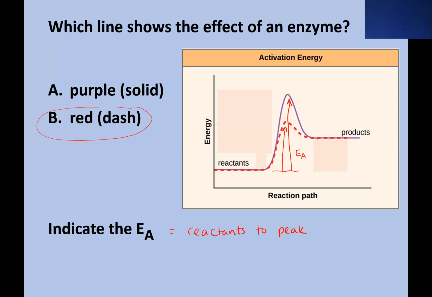And remember that the activation energy is that little extra oomph that is required to strain and make those bonds break and remake. So it doesn't have anything to do with the molecule's energy in the molecule itself. It's that little extra oomph that's required. And you can see that it's much lower when you have an enzyme. So that's how enzymes reduce the activation energy.